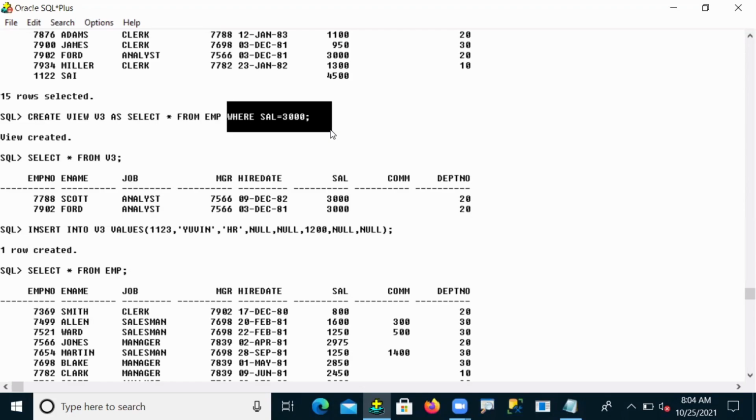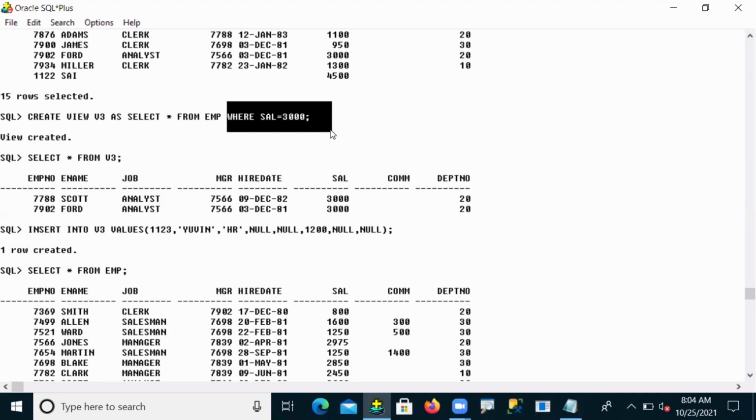You can insert any kind of salary information through a view into the base table, and the base table accepts it. But whenever we call data through the view, it shows only the condition-related data.